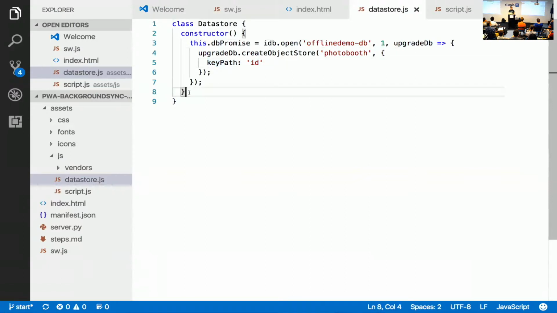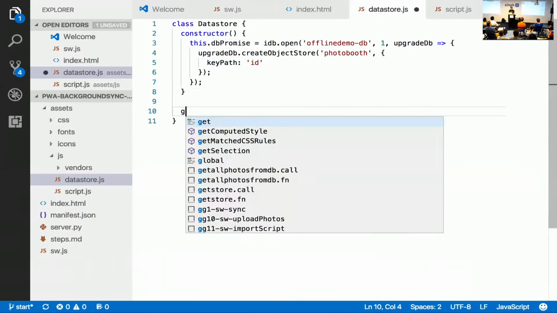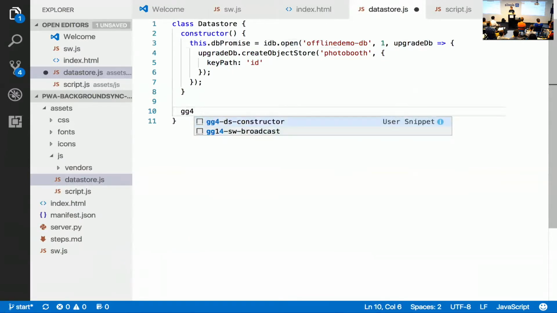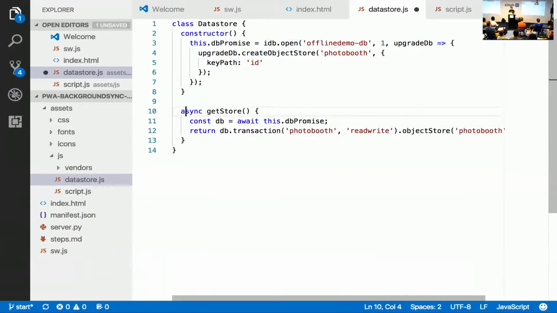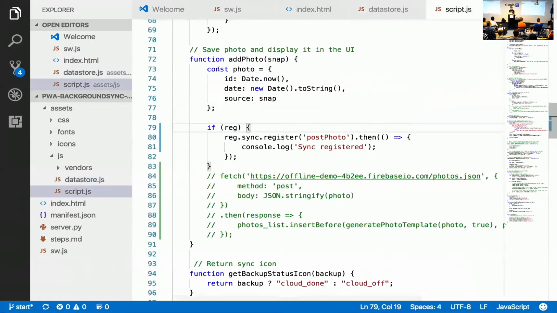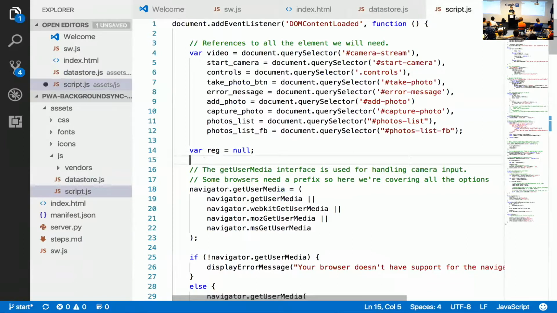So that opens the database, and we're going to get a method to get the store, because that's what we're going to use to add data and get data from the database. All right, back here. That's my client side then. I'm going to create a data store object.